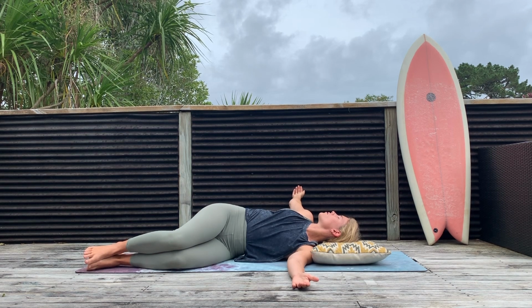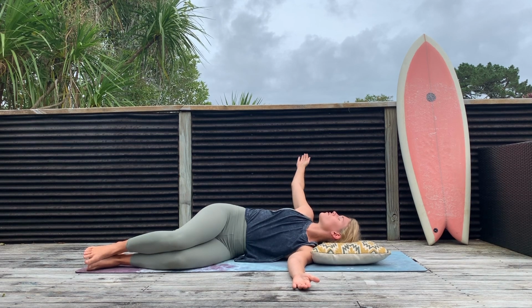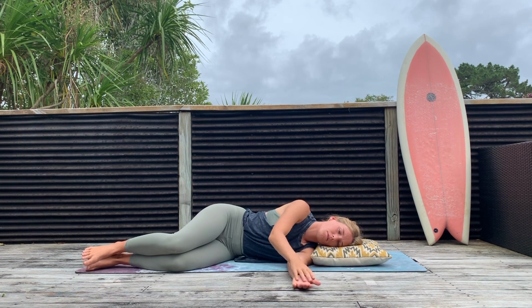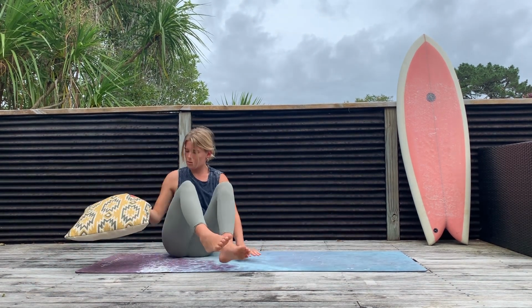And we're going to move into a few breaths here in this position. Just noticing with how each breath we seem to gain a little bit more rotation. Inhaling and exhaling, rotating back. Good job. We're going to move over to the other side now.